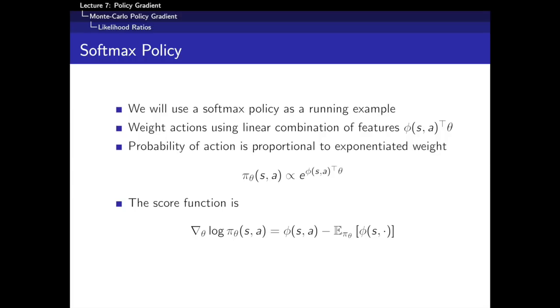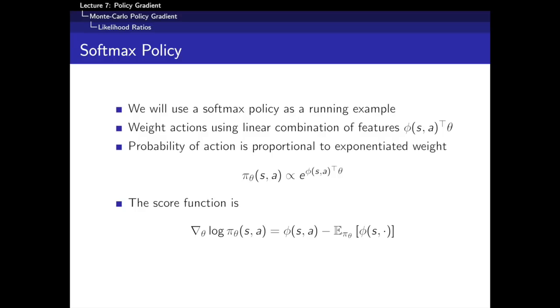So a softmax in general is a policy that's proportional to some exponentiated value. And you can choose those values to be anything you want. And here we're just parameterizing those values in the simplest possible way by using a linear combination of some parameters with our features. So this is a very straightforward way to parameterize a policy in a discrete domain. So imagine we're doing Atari, and we want to know, should I go left or should I go right? Well, we'd have some features of going left, and we'd have some features corresponding to going right. We would weight each of those, and whichever one scores more highly when we make this weighted sum would get higher probability when we actually come to pick these actions.